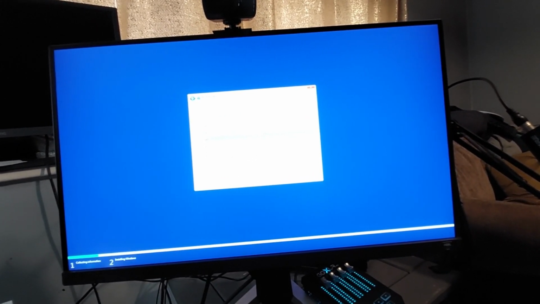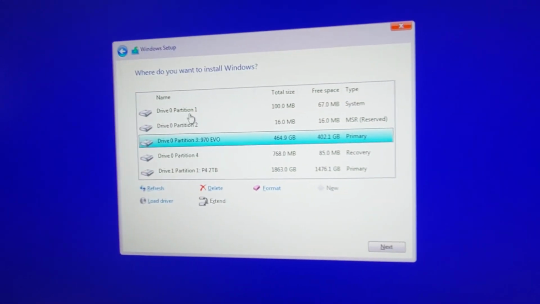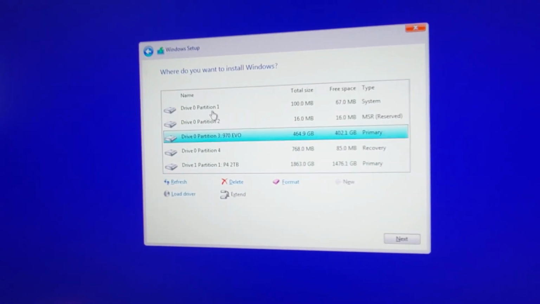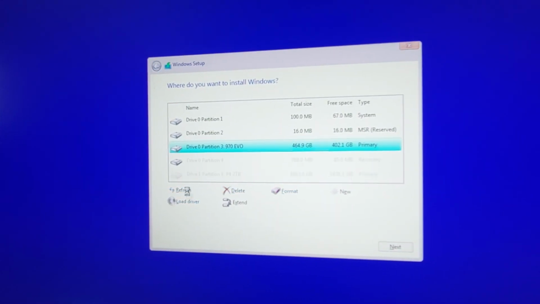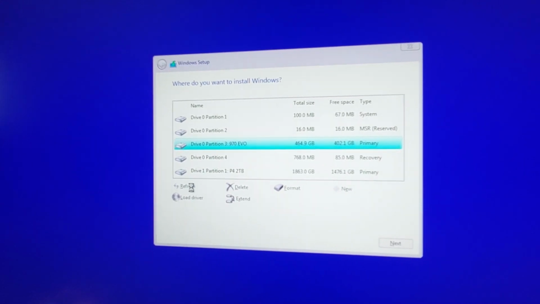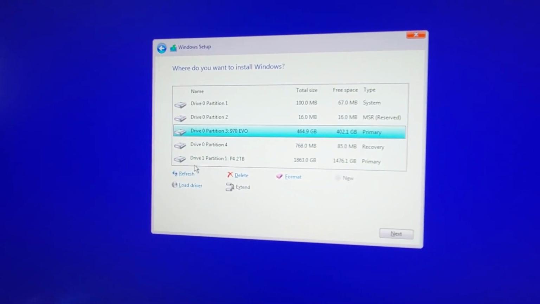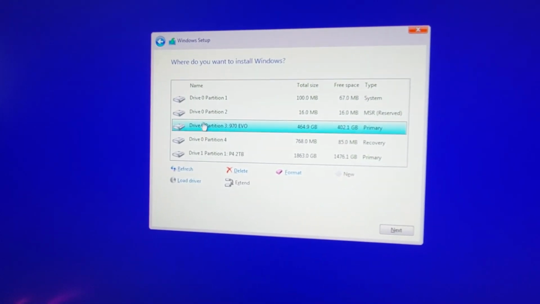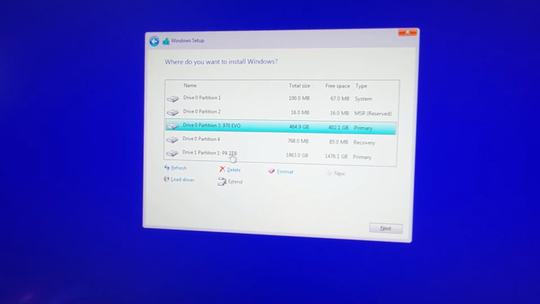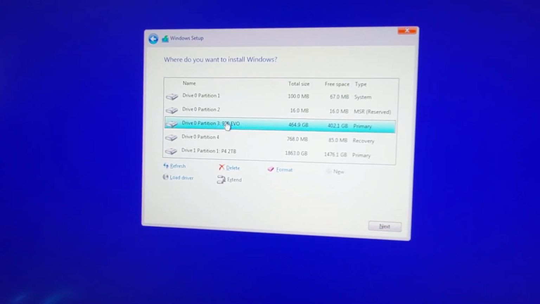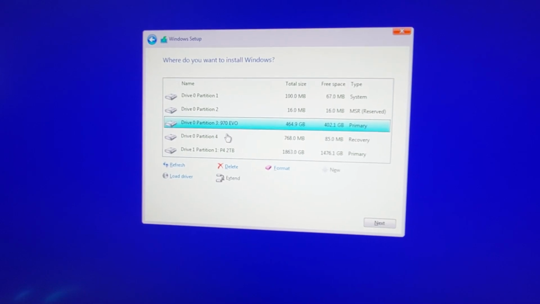And what I'm going to do here, now this is completely up to you if you're wanting to do this or not. But what I'm going to do is I'm going to delete all of these partitions because I like to have no partitions. So first of all, I'm going to refresh the driver list. Just make sure that it has obviously understood that I've removed all the other hard drives and stuff, which it has done. Because the only ones I should have here is this one, which is the 2 terabyte P4, and the Evo, which is my other NVMe drive. These are the 2 drives built onto my PC.